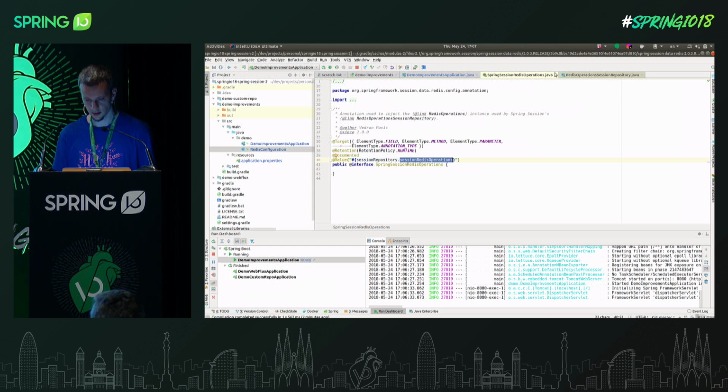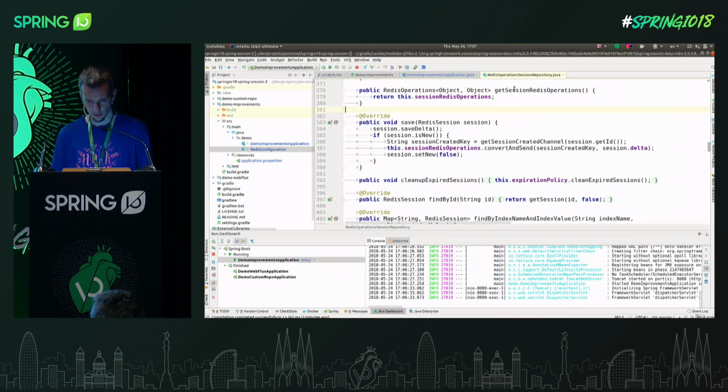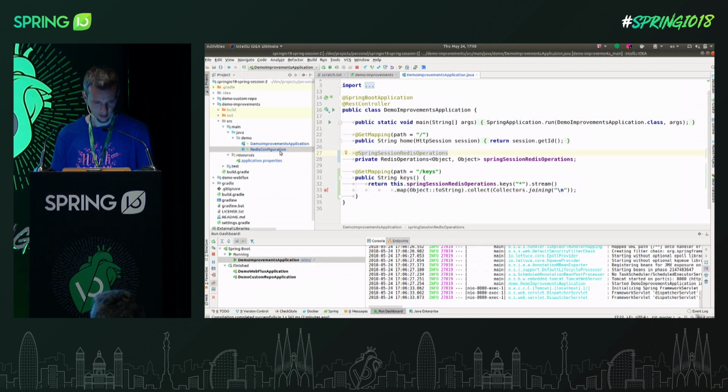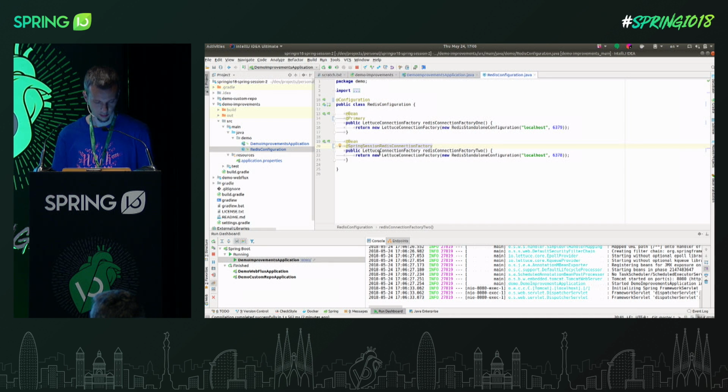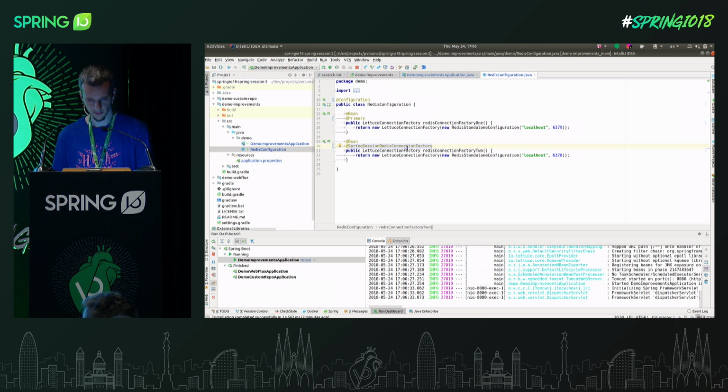And regarding the support for multiple Redis connection factory beans, this is simply a meta annotation for qualifier. And in turn, we search for this annotation in Spring Session configuration. If we find it, we say, okay, this is the thing that we want to inject.